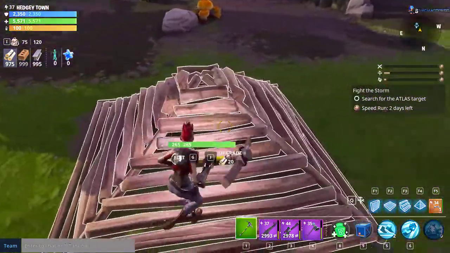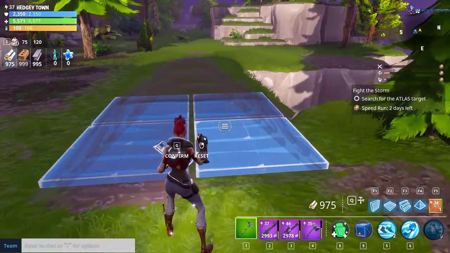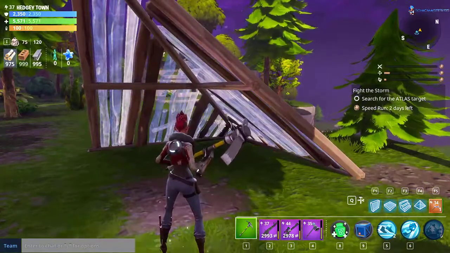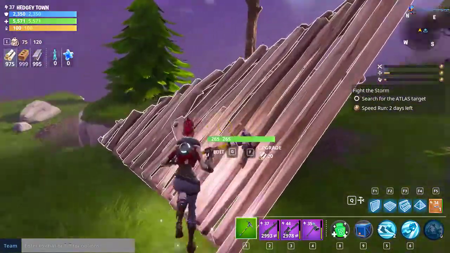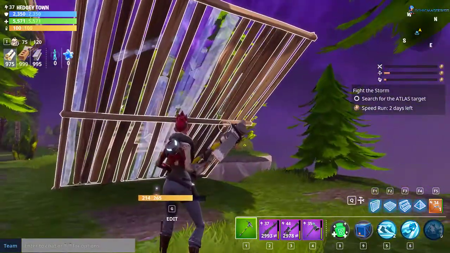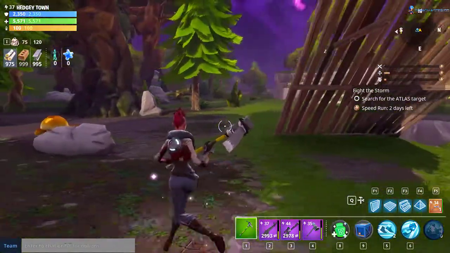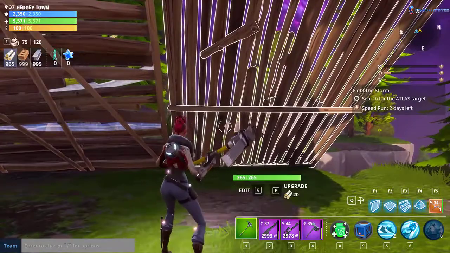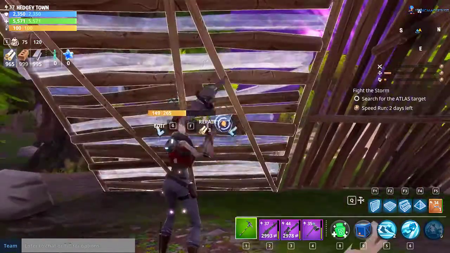This is the ceiling. Just like the floor. Now, each time you put one of them off, it's lifting it off the ground. I want to see something myself. Okay, so yeah, they both have the same amount of health. It doesn't matter which one you build for cover.